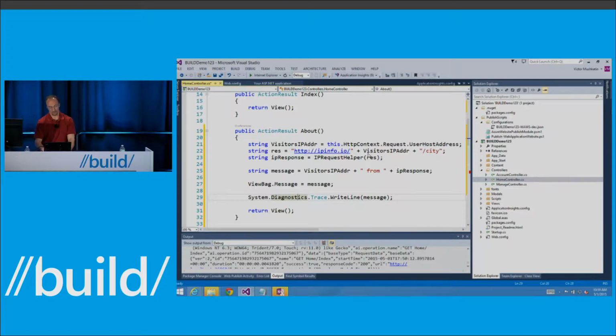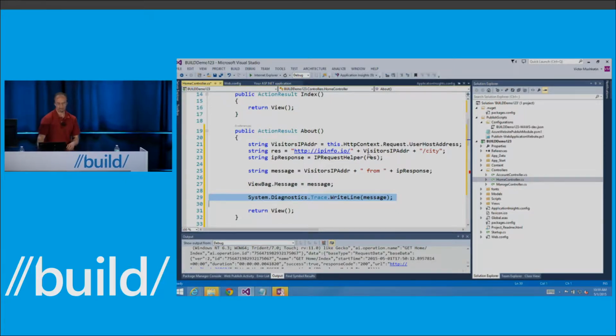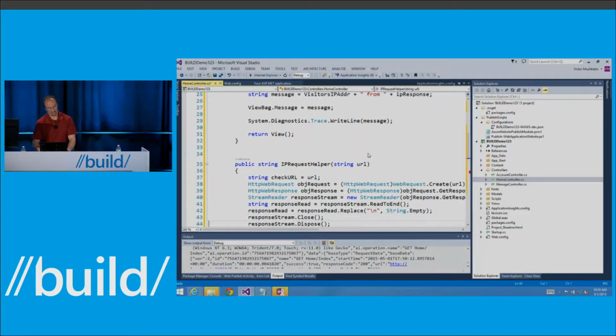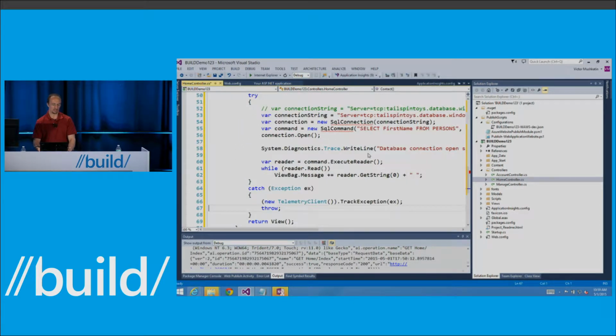And I also decided to do some tracing. I wrote some tracing information. So far, you don't see any App Insights in sight in this code, right? Which is good. And another piece of code is fairly standard MySQL calls to a database to fetch some data, okay?